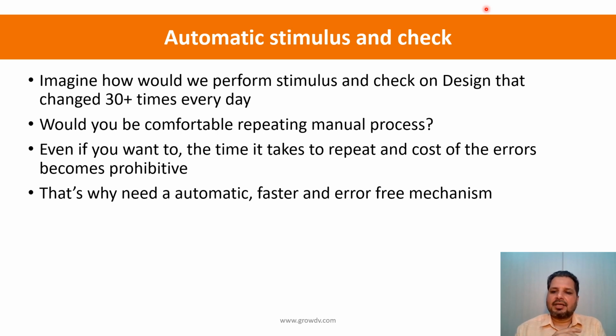I mean, you can imagine that a particular design may go through more than 30 changes. It could be changed, or enhanced, or it could be bug fixes. So every time a design changes, we cannot skip the process of generating different stimulus and seeing whether it is performing correctly. This is important after every change, because there could be a relation between different features. We may think that something had passed, and then after a change, that particular feature may no longer be operational, because it could have broken due to a change in another feature.